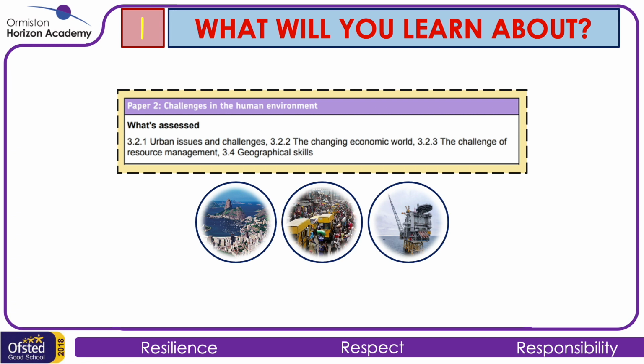So we'll look at how we use fossil fuels, we'll look at strategies that we can adapt that are alternatives to fossil fuels to make sure that we have enough energy to last us well into the future without destroying the environment. And lastly, geographical skills. This is very much the same as paper 1. You'll be presented with lots of different maps, graphs, various other sources of data, and from that you'll be expected to draw conclusions, to explain ideas based on the knowledge from the previous 3 parts of this unit.